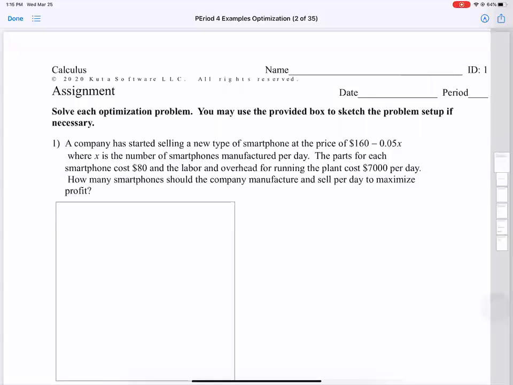Okay, hi everyone. So what we're going to do today, we're just going to go over optimization. Optimization might be problems that we'll see on the free response questions. Because remember, there are only three free response questions now for the AP exam, and they're all FRQs. So these types of questions might be it, because this does take into account derivatives and combining and doing a lot of algebra too.